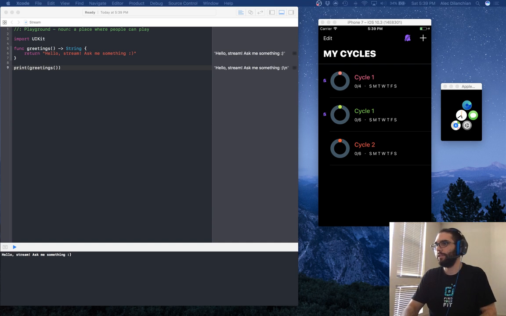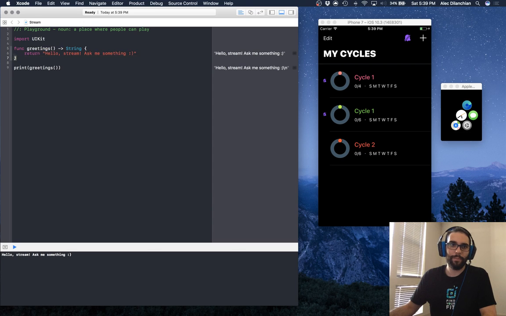So this actually doesn't need a return value. And you can kind of see here in this greeting function, this is how you write a function in Swift.